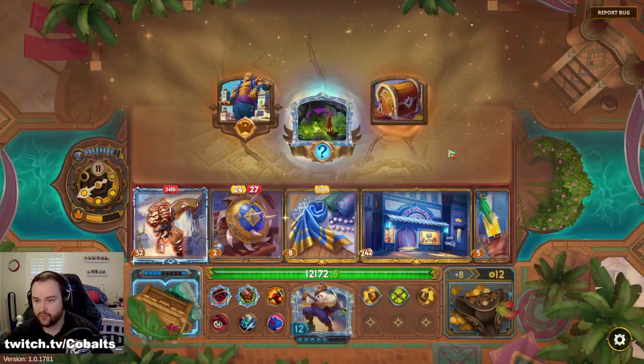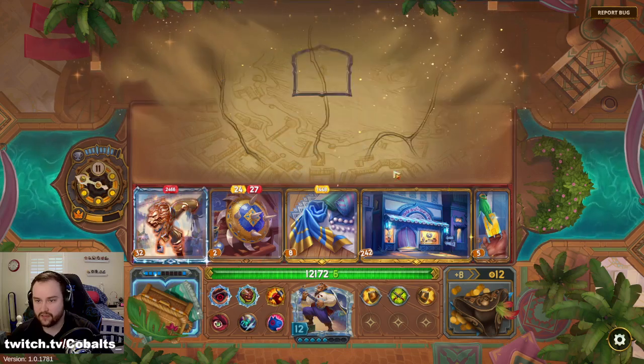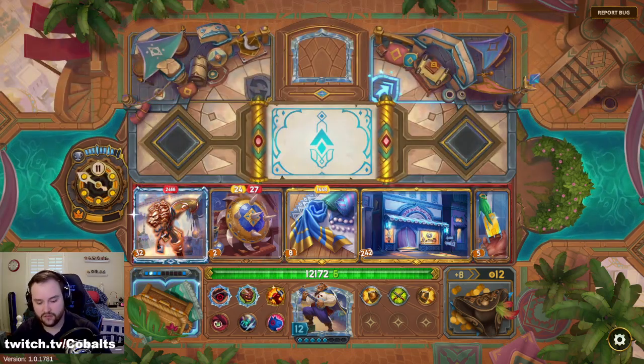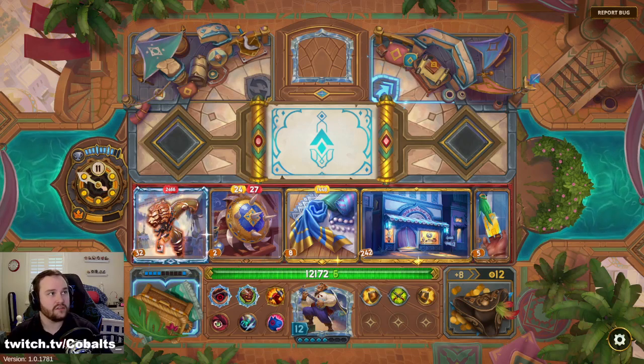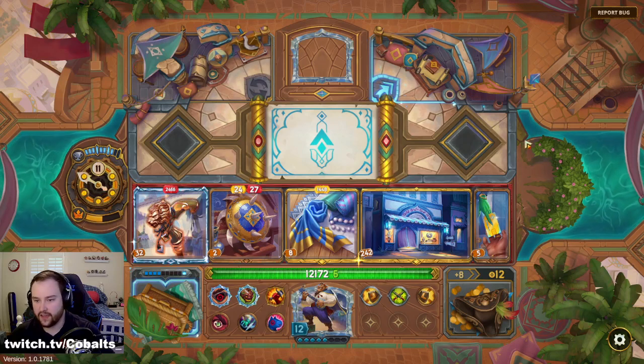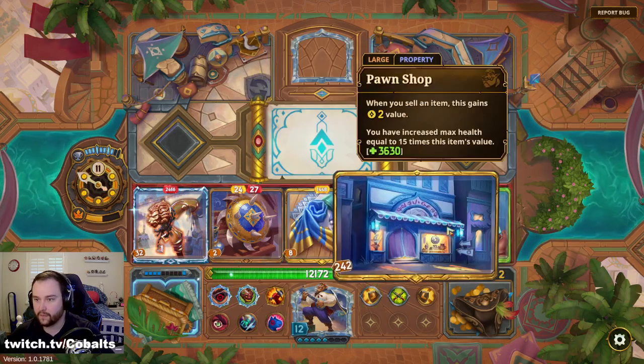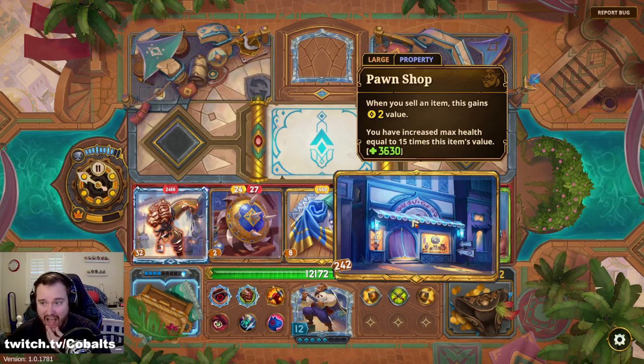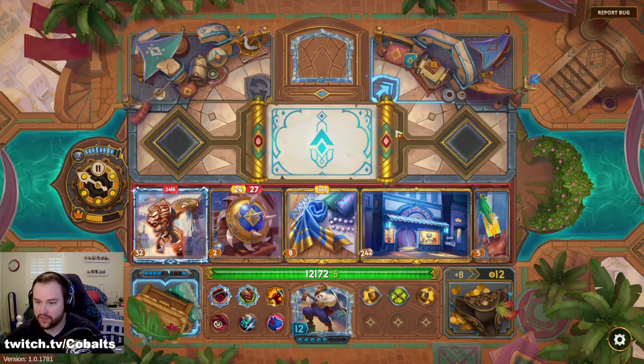Enchant an item with a poison effect. What the heck? What does that do on pawn shop? With poison? Your poison items have poison equal to this item's value? That's not good. I mean, it increases its value, but we don't want that. We can't put it on the Lion's Cane, because the Lion's Cane is slowing. Can we put it on rewards card? No, it won't let us. I mean, maybe we just put it on the pawn shop to increase its value.